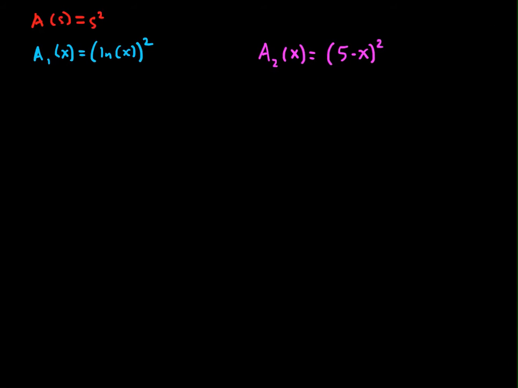Since I just need to write the volume formula without actually evaluating it, I know that the volume will equal the integral of all of these areas. So that's the integral from 1 to that a, from part a, that 3 point whatever, of (natural log of x) squared dx plus the integral of all of these areas. So that's the integral from a to 5 of (5 minus x) squared dx.